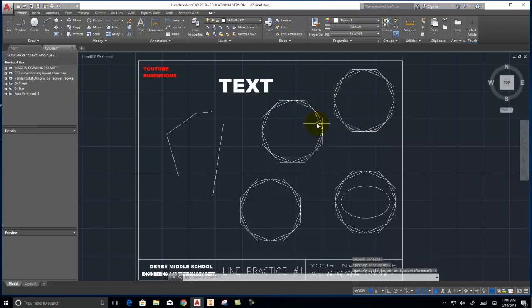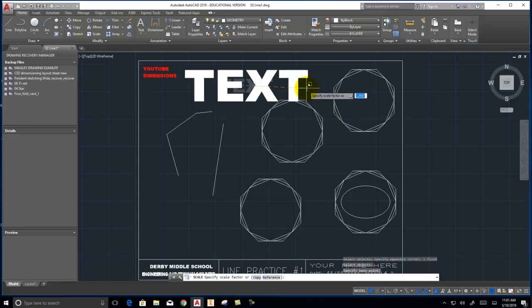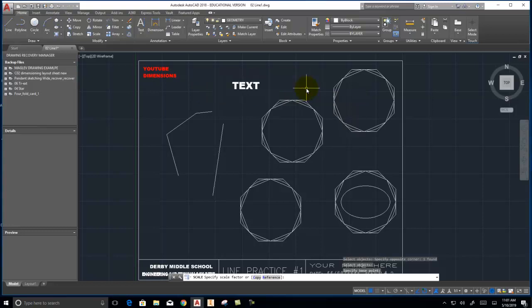Now let's say that I like that, but it's a little bit too big. So I'm going to go and scale that down. Maybe I want it half that size. So when I get in here, I can type in 0.5. 0.5 would be 50% the size. And then if I hit enter, you can see that it's gotten half as small.